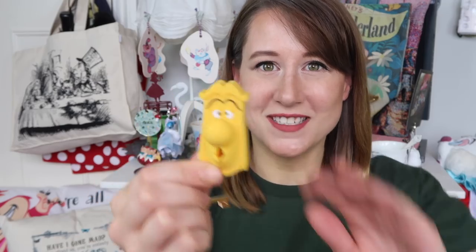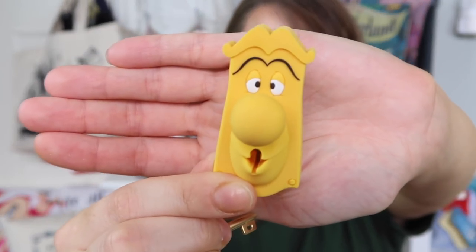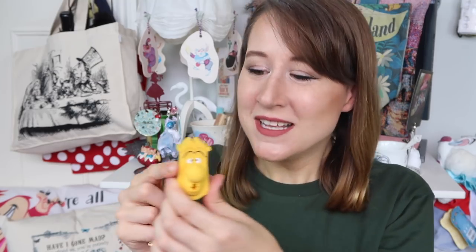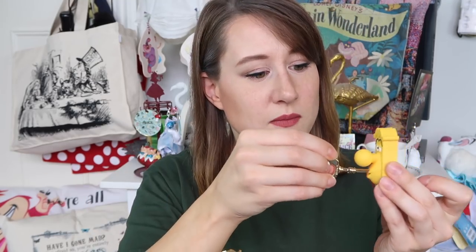Kiddyland had a number of really cool products, and this was another one that I picked up. This is the doorknob from Alice in Wonderland. You can see, recognize him. And this is actually pretty amazing. He is metallic, so you can see the key that comes with him sticks to him. So you can stick him on something metal, and then he will hold this key, which acts as a key ring. So you can hold all the rest of your keys on this, and he will act as a sort of safe place to put your keys. That was pretty cool. I had to buy this.